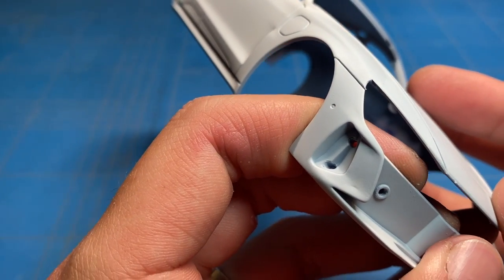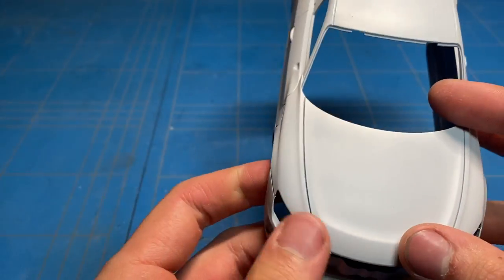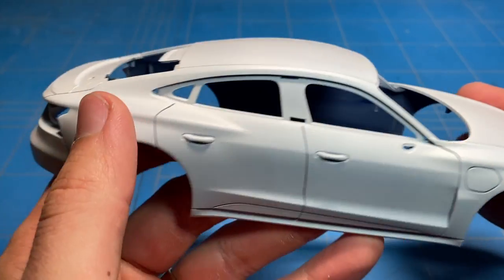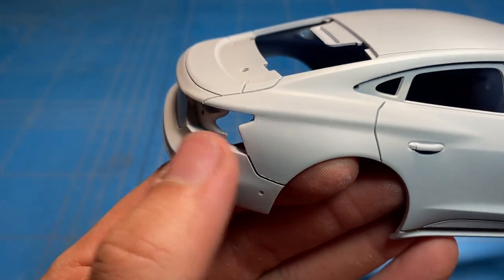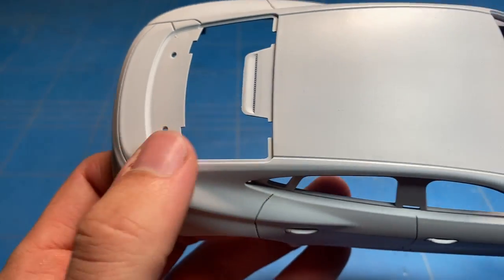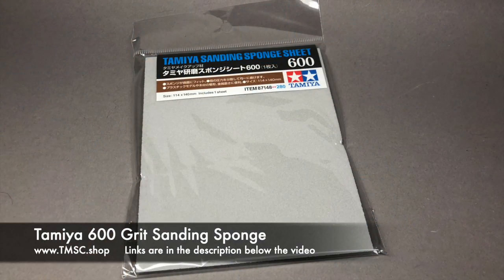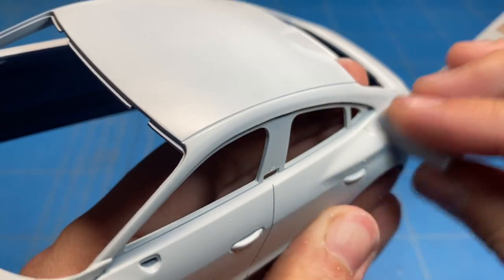Now after this first session of primer, I still noticed a couple of areas that I was a little bit too rough with and needed a little more attention, and also some of the areas that I filled on the front bumper needed a little bit more filling and sanding, plus some of the scratches that I left from shooting out of the panel line while scribing also needed more attention.